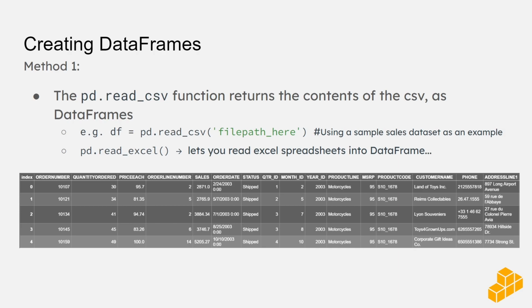So what's a file path? Do y'all know what a file path is? It's basically the path in which you can just go to your File Explorer, right click on the CSV file and press copy path, paste it in here, and it should work, all right? And Google Colab is online, right? So you may not be able to detect the files stored locally on your computer. For that, you don't need to worry about it, because in our materials, in our Google Colab, we already have uploaded the files for you, so you don't need to worry about that. But if you're interested in this, you can just ask me or Eugene after this.